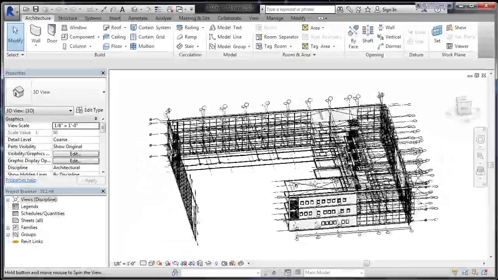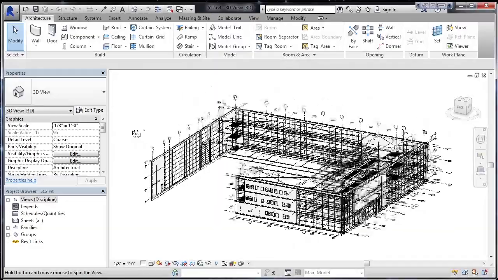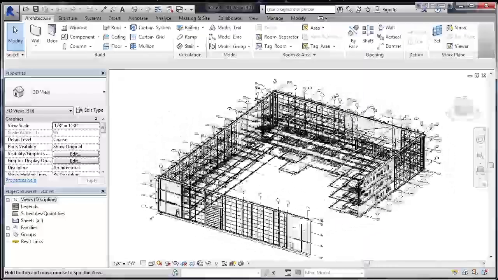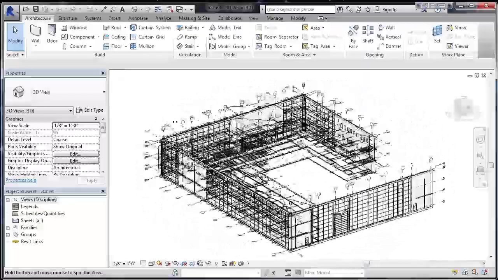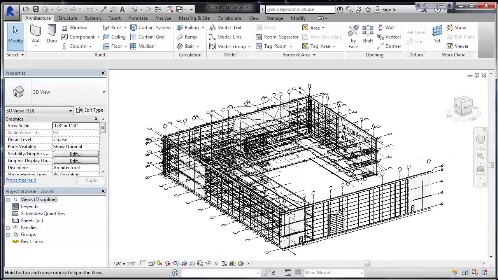These are all DWGs that were created individually and referenced in to this Revit project. And I can see now as those individual files are being worked on in the 2D CAD program, this Revit project acts as a central host, and I can see it being developed in 3D.